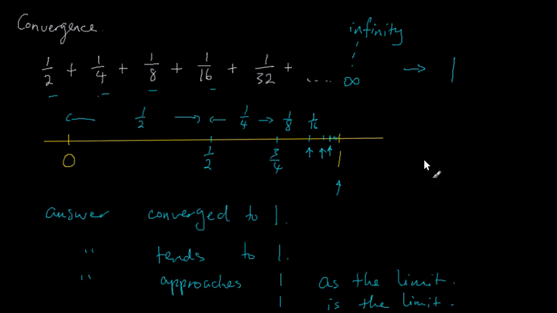But the main point I want to highlight using this example is this possibility that I can keep adding numbers forever, an infinite number of numbers, if you like, and yet it is possible that the answer does not keep getting bigger and bigger beyond a certain number. The answer actually gets closer and closer to a fixed number instead of getting bigger and bigger forever. So there is this possibility, and this is the idea of convergence, that the answer would get closer and closer to a particular number.